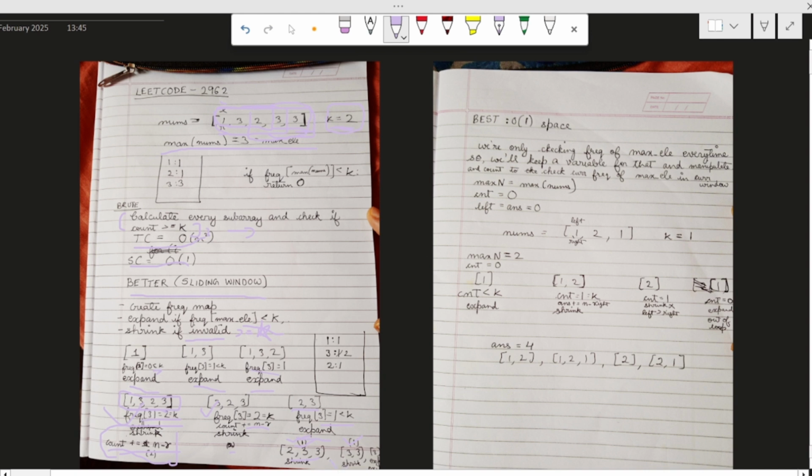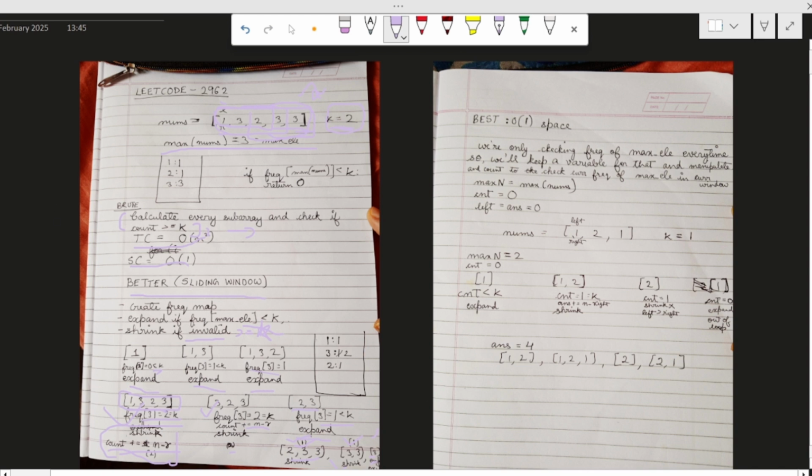Here this also has the required 3 element 2 times. So we would again shrink, and now the window size is 1. It has become invalid, so we would expand it again. And as right was on the last index, it would exit the loop.